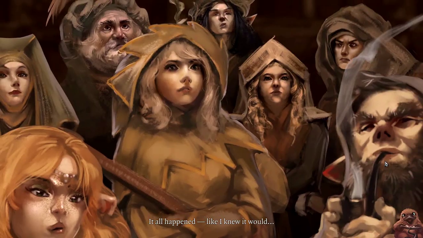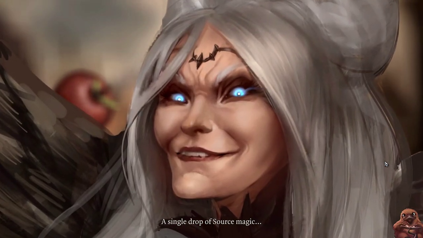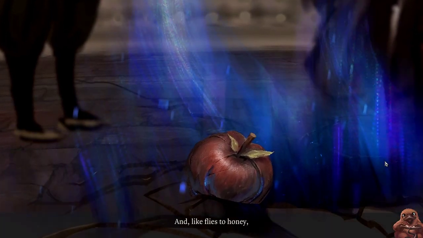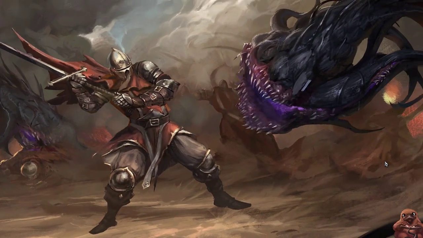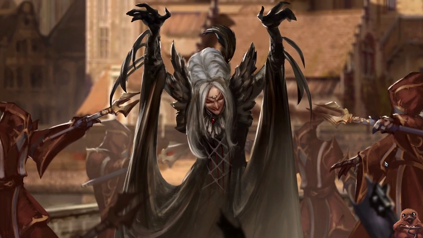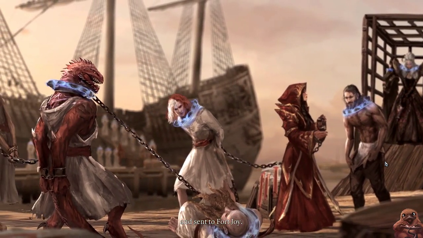It all happened like I knew it would. You old ladies know everything. A single drop of source magic. And, like flies to honey, the monsters swarmed. The rebel panicked. The carnage began. And the Magisters pointed their fingers at me. Just as I'd planned. I was shackled and collared. And sent to Fort Joy.